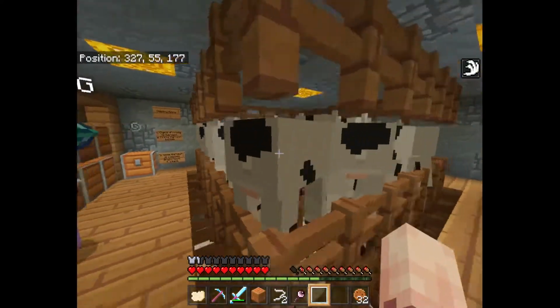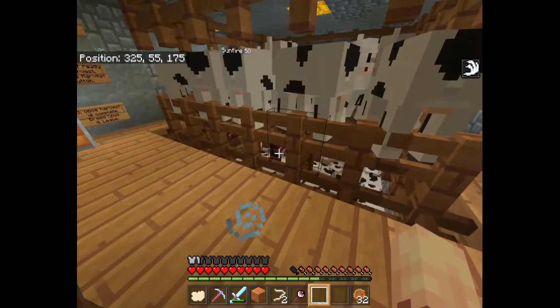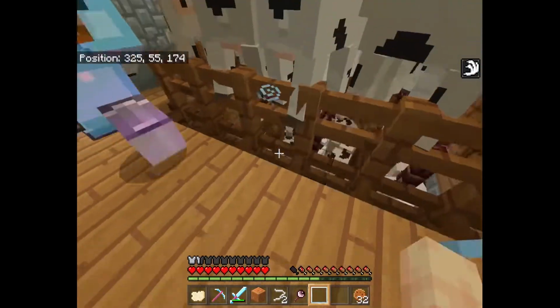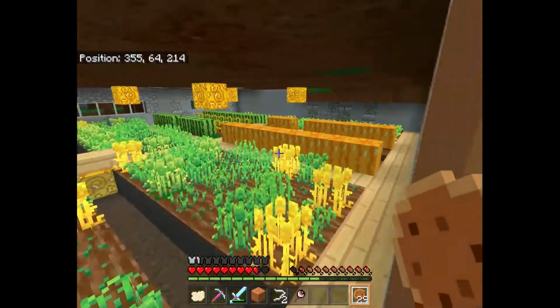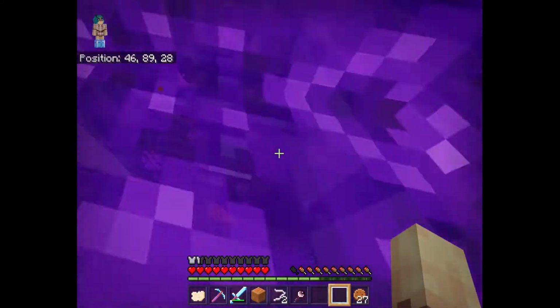We went to the cow farm. It looked like a very complicated cow farm. I may or may not use it. I don't tend to kill cows in my game if I can help it. We also went to Sunfire's original little starter farm, which I thought was really nice. They'd actually kept and covered it over and terraformed around it.